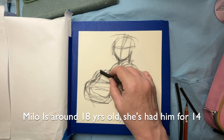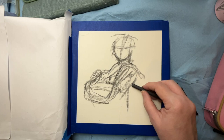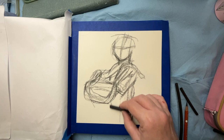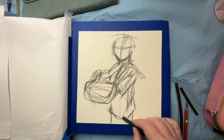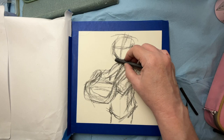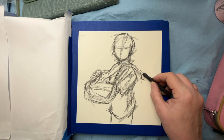I want this precise enough that I even considered projecting the image onto the canvas, but that's just not how I was trained necessarily. Not that I think anything's wrong with that sometimes, because if you're on a tight schedule, especially if you already know how to draw. If you trace something, it has a different look to it if you don't know what you're doing. I'm not saying this is perfect by any means. This is just to help me think out what I need proportion wise.